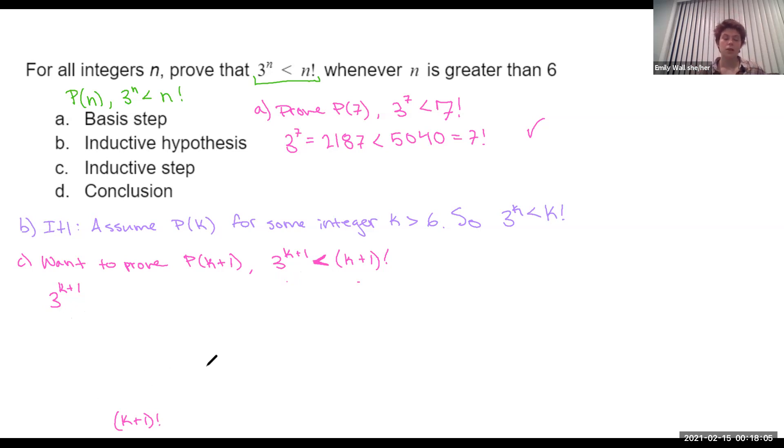So now we're starting with 3^(k+1), and this looks kind of similar to the inductive hypothesis we assumed. So my first question I ask myself is, how can I use this inductive hypothesis? And I look at this, I think about some algebra rules, and maybe we come up with this. Then we can pull the 3 out and get 3 times 3^k. This is convenient, because we know something about 3^k. And I'm going to use that inductive hypothesis here to keep the 3 around, and then instead of 3^k, I know that k factorial is bigger than 3^k. So I'm just gonna change that here. I told you the inequalities are weird, but it works out.